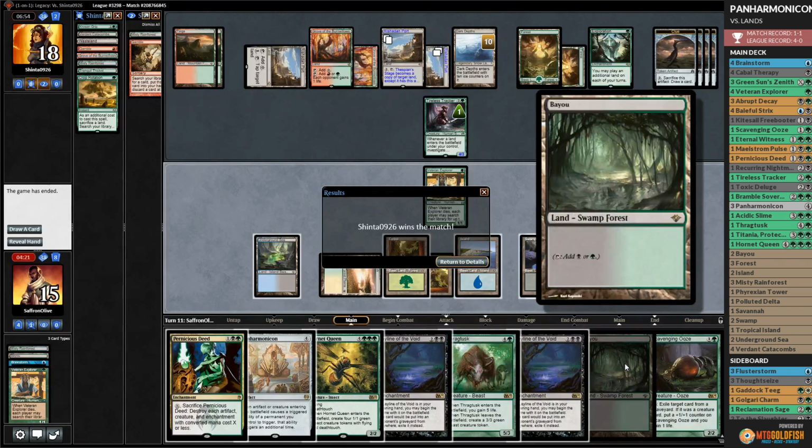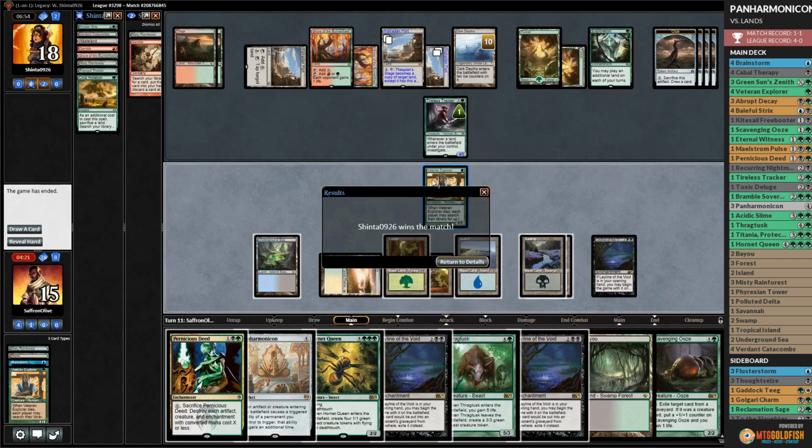If we had gotten that green source earlier, I think we would have been okay, because we would have gotten to this Hornet Queen, which gives us a lot of blocking. Then we can play Panharmonicon, Thragtusk. Oh, that was close. For what seems to be a super ridiculously hard matchup.